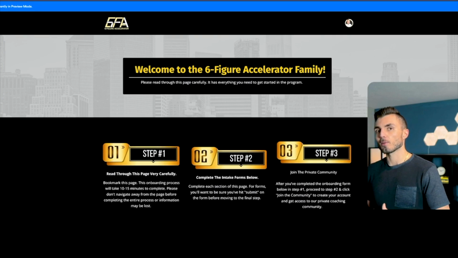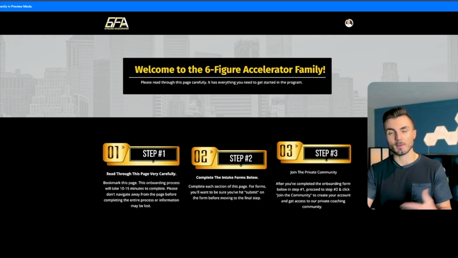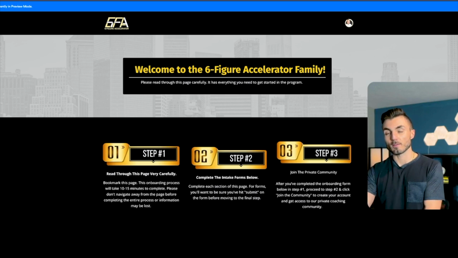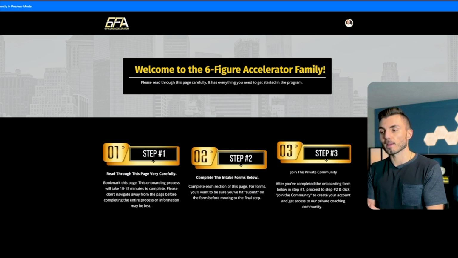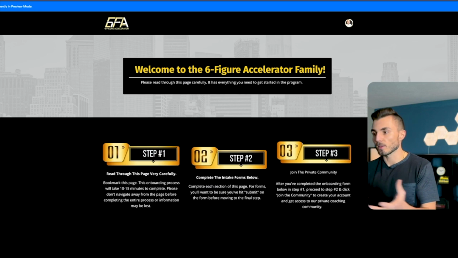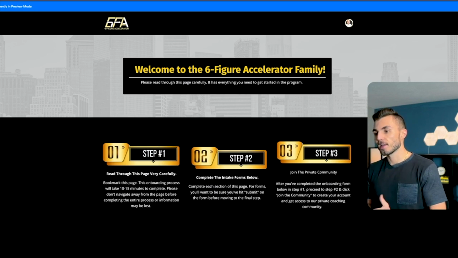So to give you a live example of what this looks like, essentially after that payment is made, all of those steps are triggered via automation. And then from this point, they're being delivered an email that points them to one page, as mentioned. This page simply looks like this, where it's going to show them a quick step-by-step process to follow as a new member of the coaching program.